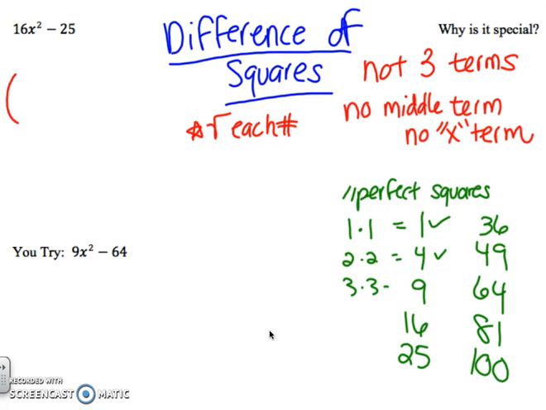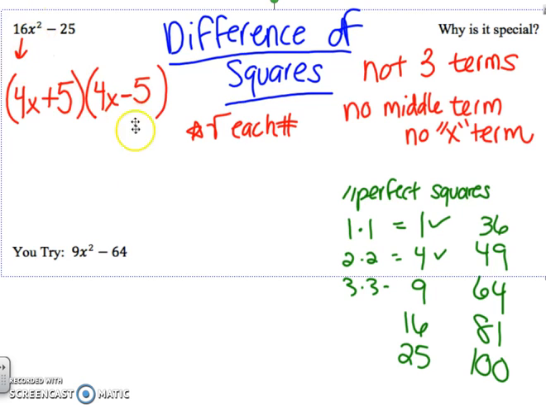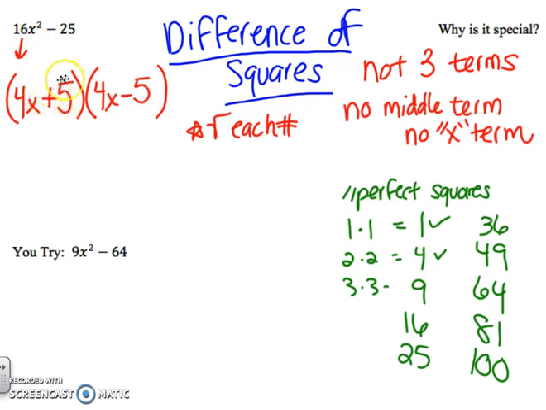So for example, I'm going to start off with 2 parentheses because that's what my answer usually looks like. The square root of a 16 is a 4. Okay, so I'm going to have 4 in each of my parentheses. Then I'm going to split up my x to get that x squared. And then 25, the square root of 25 is 5. So I'm going to have a 5 here and a 5 here. And then your signs are going to be 1 positive and 1 negative. The reason for that is because a positive times a negative is a negative. So you've got to get that negative up there for difference of squares.